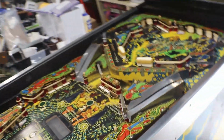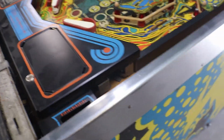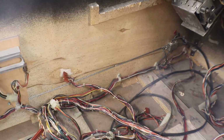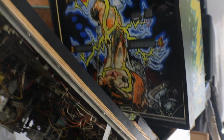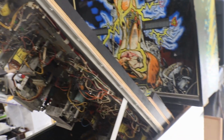Okay, let me get the play field up and we'll take a peek underneath and see what it looks like. In the bottom here, all we have is our tilt Mac over here and our rectifier board, speaker, and transformer. That's the only thing on the inside of the cabinet, and a crap ton of wiring. All the wiring's laying down inside here because when I get them, the head unit's off. When my shipper brings them up, he pulls the head units off of them and packs them up that way.